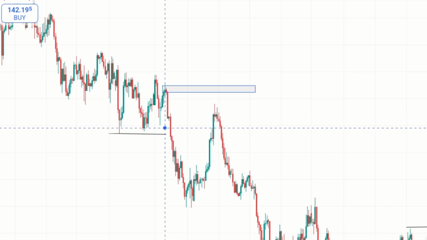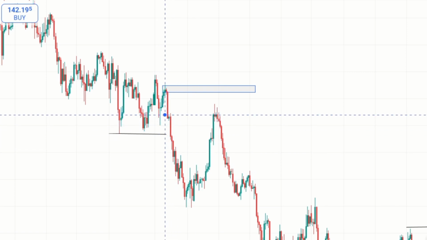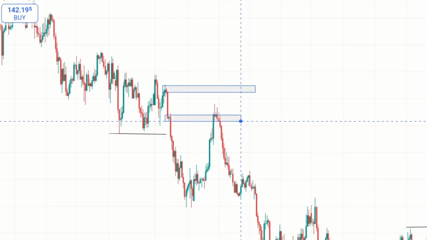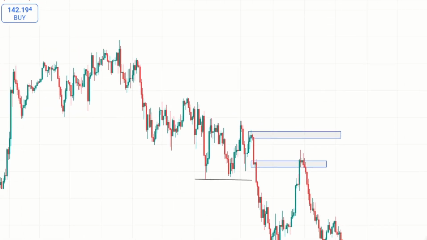This was a move and there was a bullish candle right here before the move. Can you see that when the market came back to that order block, it reacted, guys? That's how you identify order blocks. That's how you identify bullish and bearish order blocks, guys.